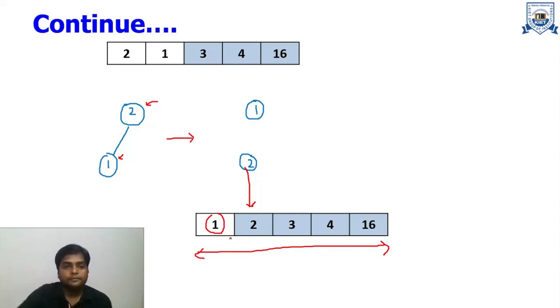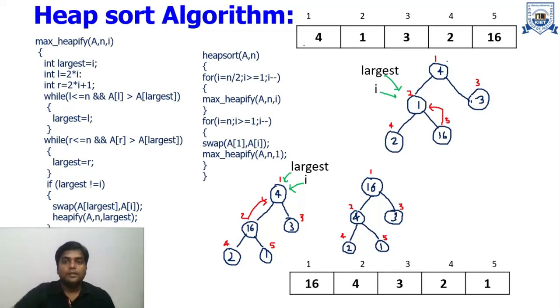Now we will discuss how we can write an algorithm for heap sort. Here we use the heapify method. As we know, in the heapify method we start from node n by 2 and move towards the root node, that is at index 1. In this particular example we have a total of 5 nodes. So what is n by 2? n by 2 is 5 by 2, which is 2. So we will start with index 2.